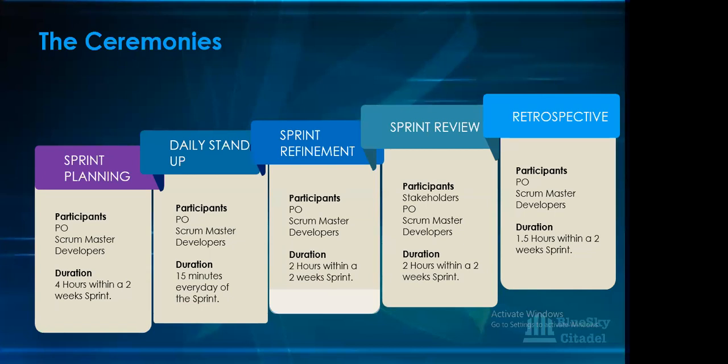Now, the PO is usually one person, the Scrum Master is usually one person, and then we have developers. You see, there's an S behind the developers. So the developers now encompass a group of development team that forms that developers. Prior now, we called them development team, but in more recent Scrum Guide it is referred to as developers.